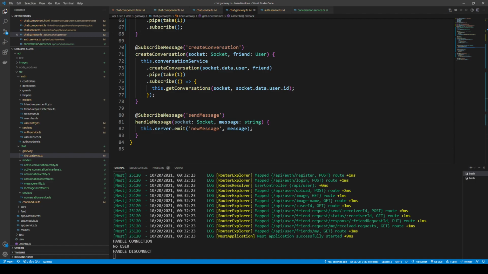So now we're able to work on joining a conversation and leaving a conversation, and then we'll come back to sending a message to complete the chat gateway. I know it's been a long video, but there's a lot to cover, and it's quite integrated. All those entities are related, along with all of those service methods.